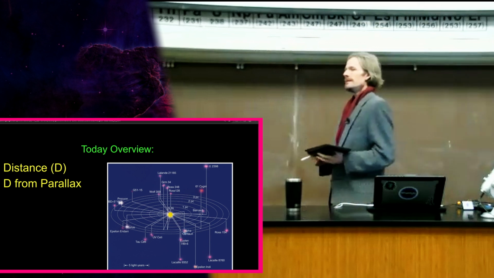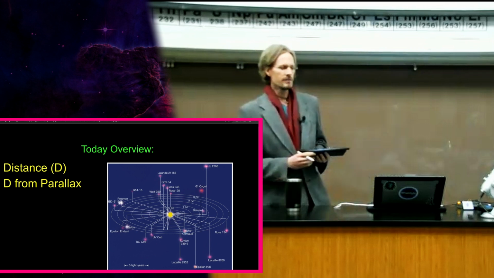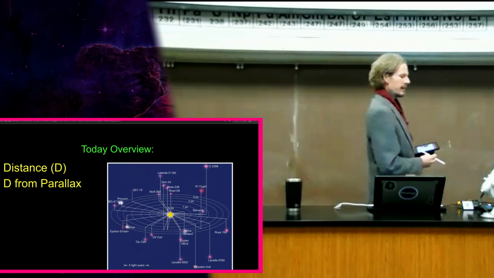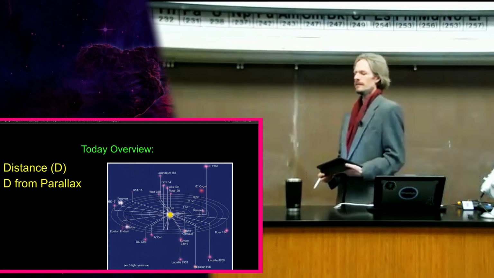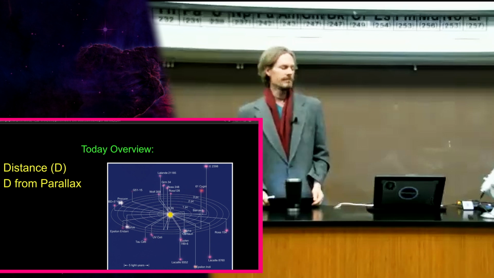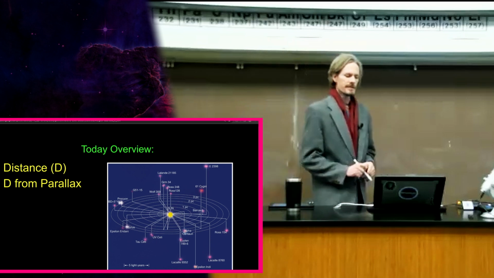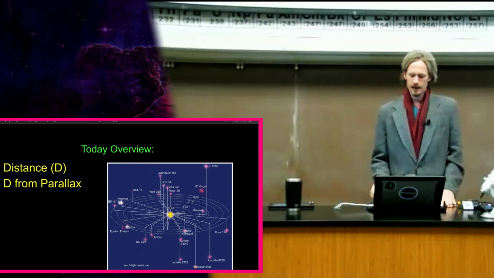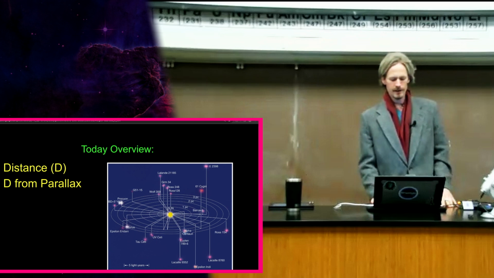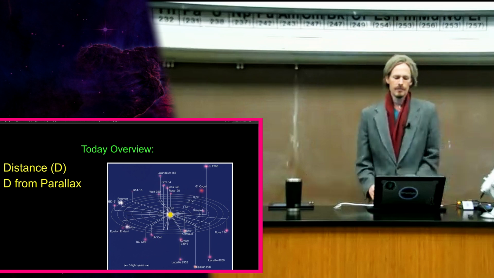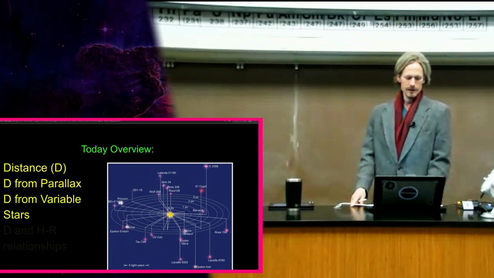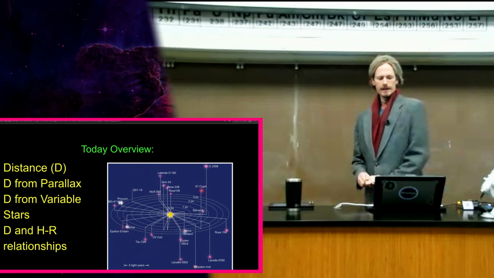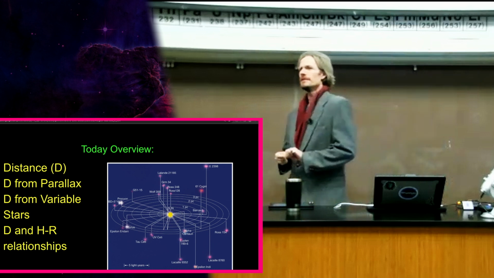Problem is, things are really, really far away. And so we'll see how parallax is a pretty limiting way of looking at distance. And I'm kind of surprised this wasn't the first thing that we go through in this course with the textbook, but for whatever reason it's not. But this is the most ancient way of gauging distance. And it works really well in our local neighborhood for certain stars, but it's not going to be sufficient to look outside of our galaxy.